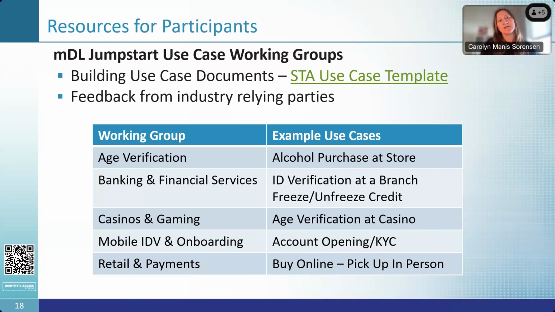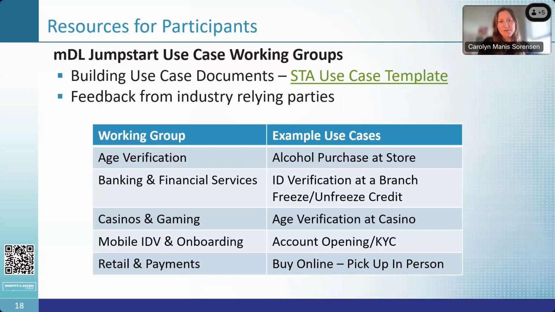So part of what the Jumpstart group has been working on, as David talked about earlier, is building out a lot of these use cases and telling the story of what is the value proposition of acceptance of mobile driver's license? What sorts of solutions and problems can it solve? How does it impact the fraud risk that you might have as an institution? How does it impact your compliance risk? So, those are the details that we're looking to capture in those more formal use case templates, and we would be really excited about collaborating with some of the teams to understand their perspective, bring in their use cases, and have them contribute to things that we're already working on.